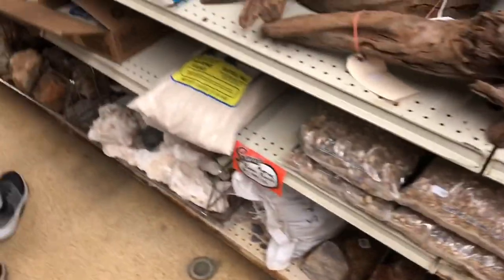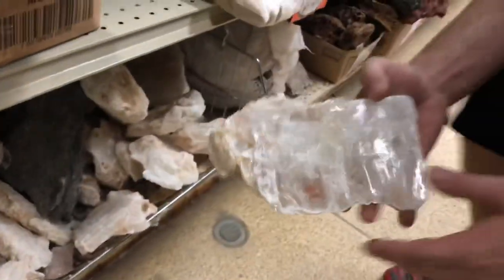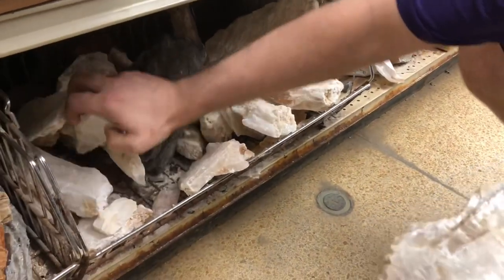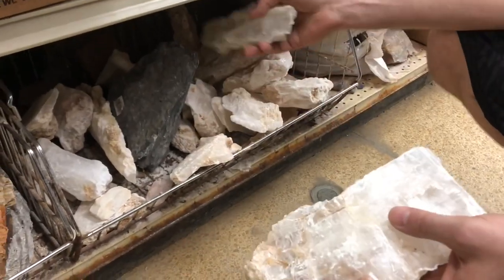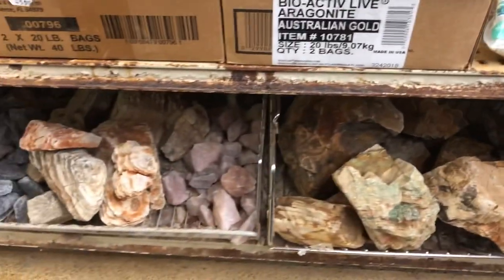Yeah, show them some of the rocks. Which ones? All of them. Oh, yeah, look at these quartz. Tons of quartz. Look at that, man. You can't even find these at garden places. Oh, I know. Landscaping places. So what do you sell your rock for? By the pound? Yeah, $1.69 a pound. $1.69 a pound for quartz. That's amazing. And a lot of color.